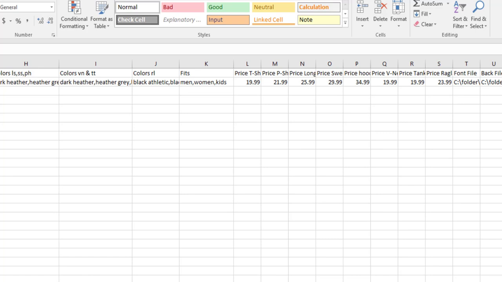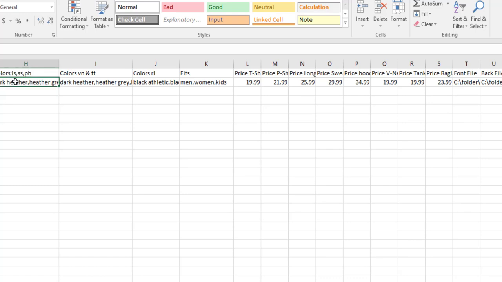Okay, the colors are separated into different groups. It says on the title here, colors ST and PT for standard and premium t-shirts. All those colors are controlled from this column. They're all grouped together like this because they're all similar colors, because all the products have different colors now. In this column you have LS, SS and PH.